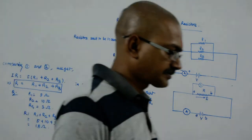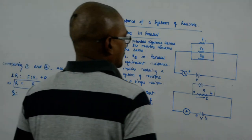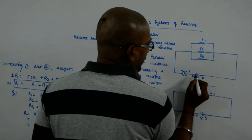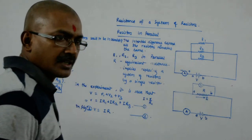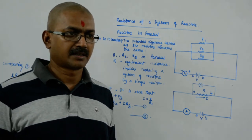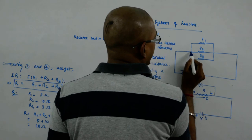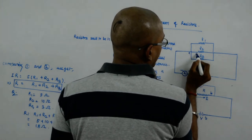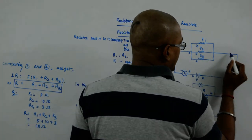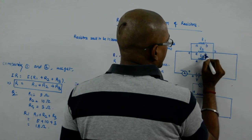Now what happens? This is A, this point is B. I have said through the ammeter or through the connecting wires, the connecting wires are assumed to have a resistance of 0. The connecting wires have no resistance. So whenever you move through a 0 resistance, you have A here, so A here, A here, A here. Since A is here, A is also here, and here, and here. You come to this B, B, and B, and B is here, and B is here, and B is here.